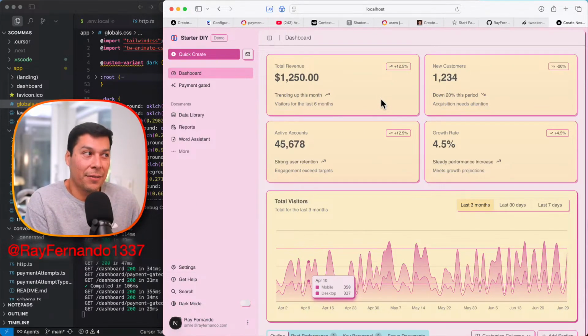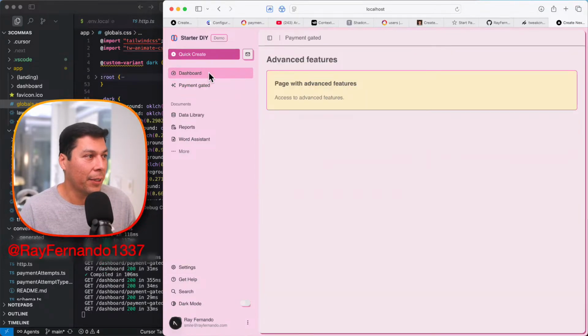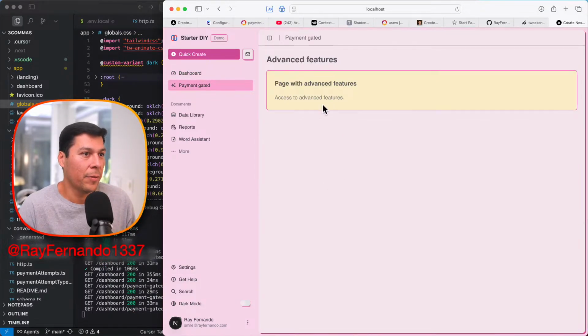I mean, this is a perfect thing. This is a dashboard. You can add features here. We can start to add some more things, and you can start really cooking super hard, and it's all baked in for you. So that's pretty crazy. Let me know what questions you have.